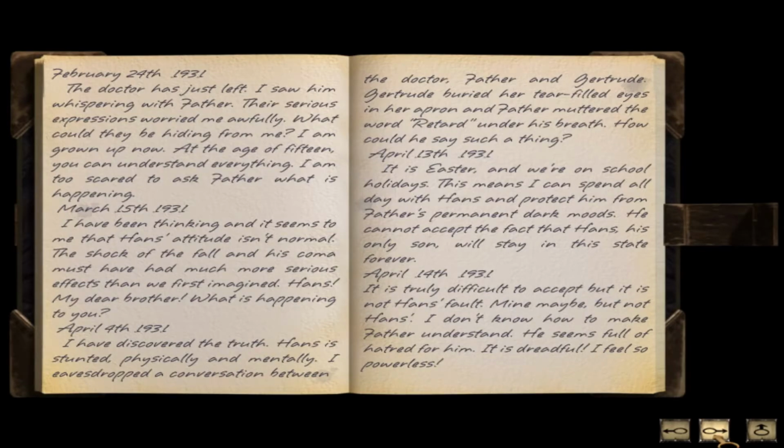March 15th, 1931. I've been thinking, and it seems to me that Hans's attitude isn't normal. The shock of the fall and his coma must have had much more serious effects than we first imagined. Hans, my dear brother, what is happening to you?